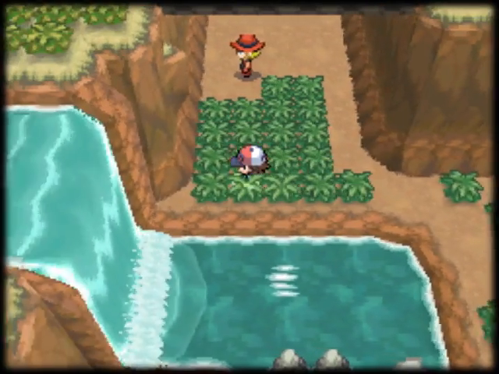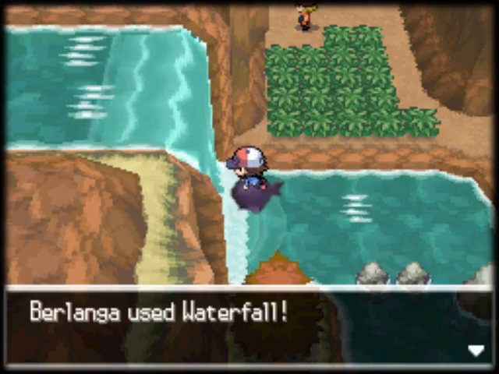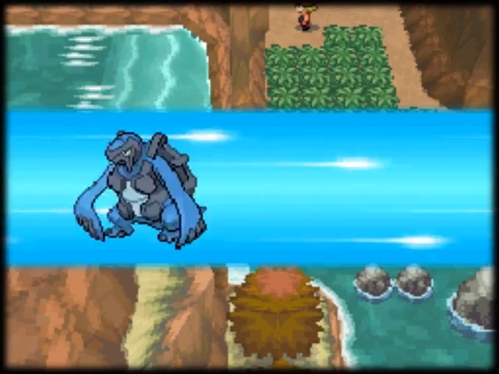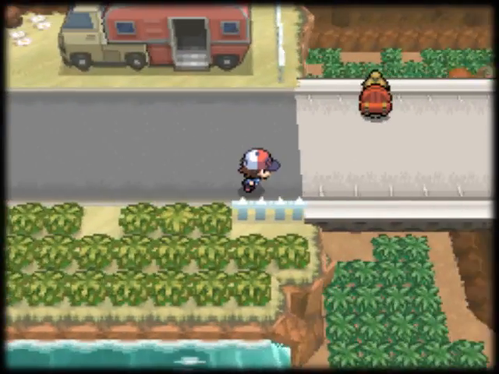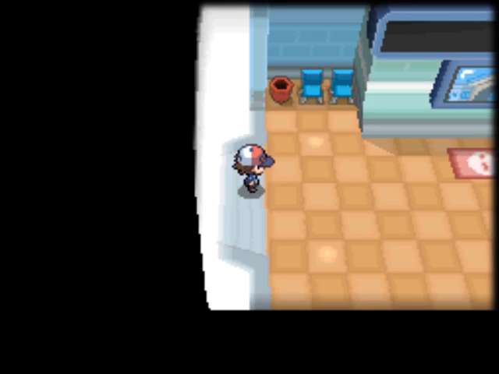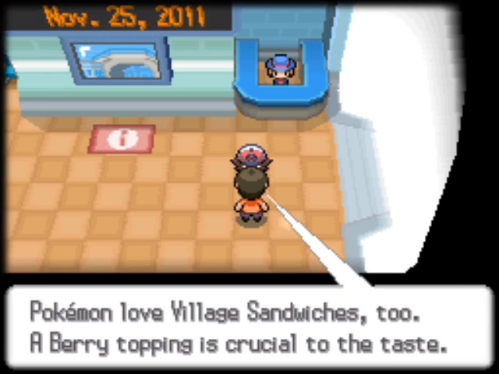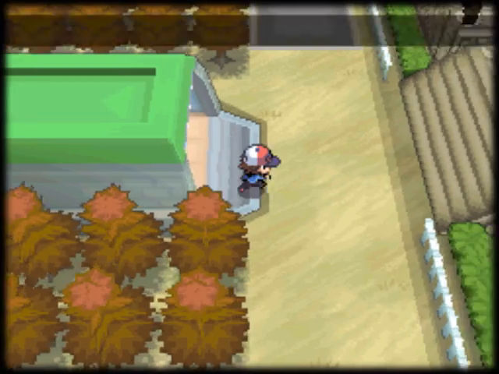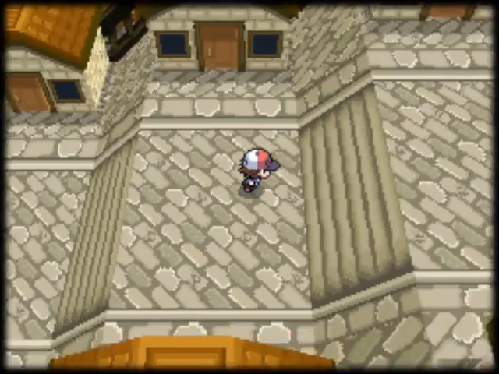And that more or less wraps up Route 11. There isn't a whole lot here, unfortunately. And that's kind of going to be the story for a lot of the routes here. So upsy-daisy up we go. And let's head on to the route divider. And then on to the village bridge. Or bridge village. Either way really works.